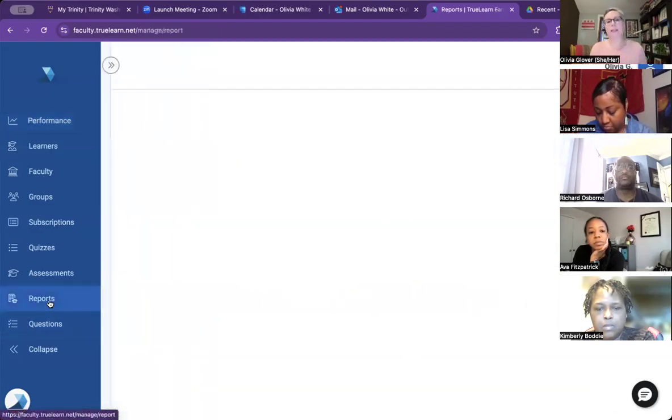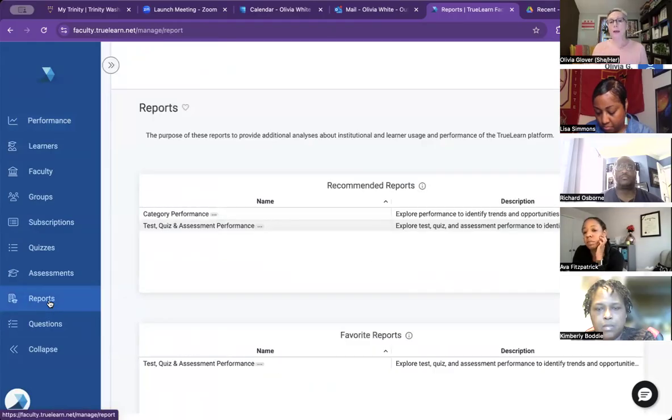Because they haven't done it yet, I don't have any reports, but the reports tab will allow you to see how long they're spending on a particular question. The average time to spend on a multiple choice question is 75 seconds for the NBCOT exam. So when you're creating quizzes for multiple choice, 75 seconds per question on average is good as you're building those exams, quizzes, or low stakes activities. And then 90 seconds for the multi-select questions.